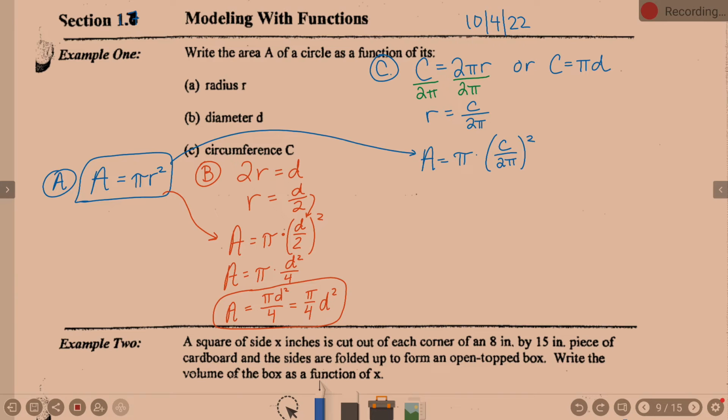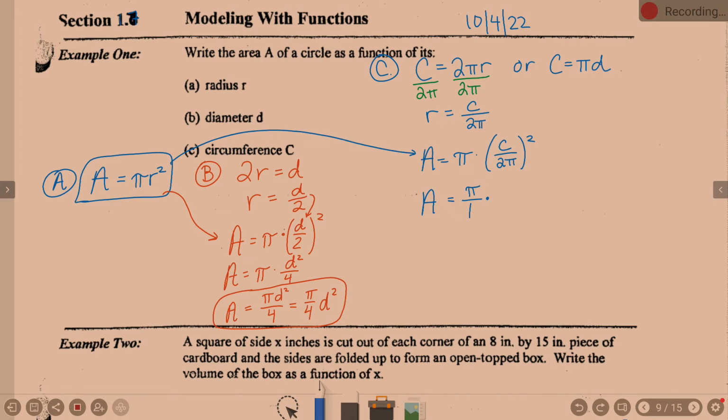I mean, technically, in a way, you can leave it like this. I would clean it up a little bit. What is pi as a fraction? I don't know. What is any number as a fraction? I have 1. Put it over 1, yes? Now, c over 2 pi squared.